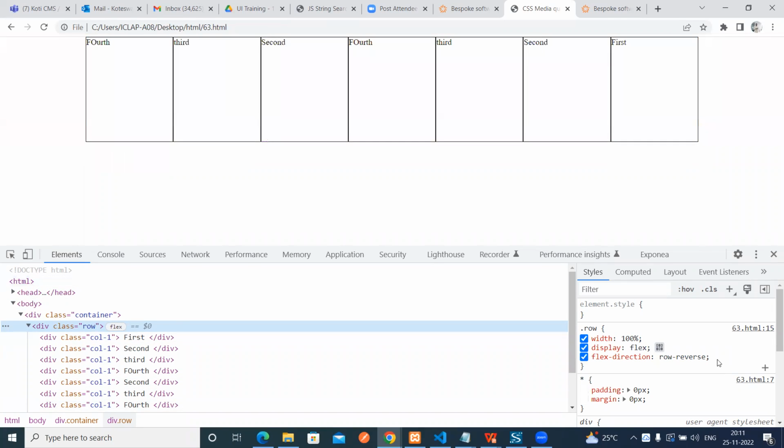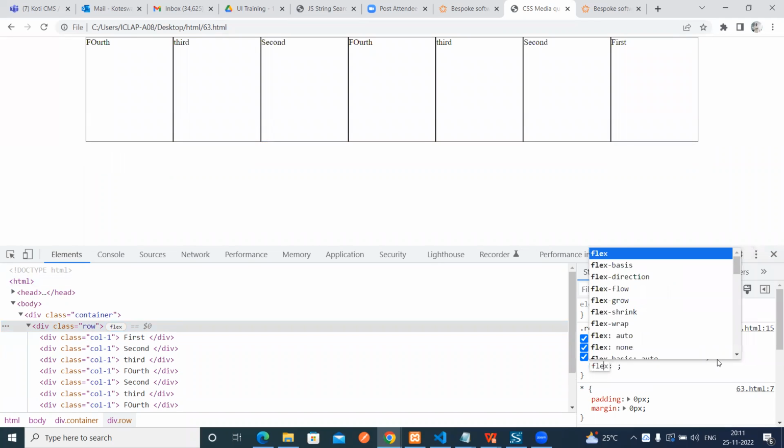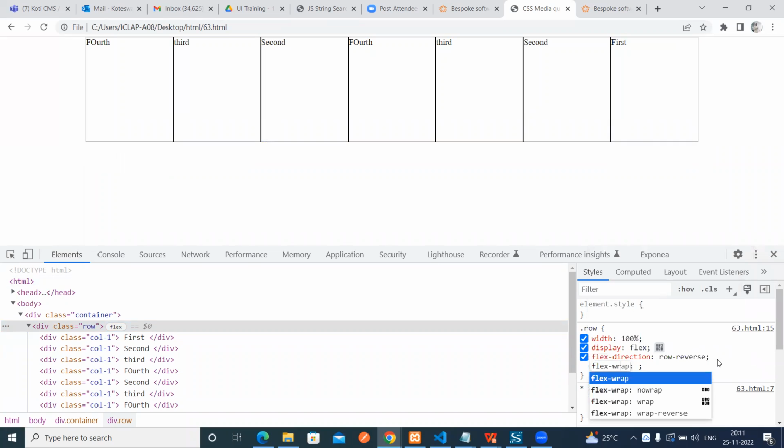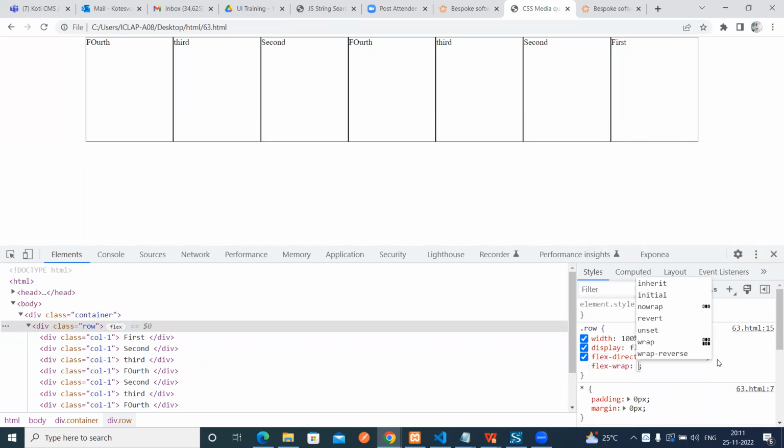Now if we use flex-wrap, we have the values inherit and initial, which use whatever properties were previously applied. No wrap means by default it is no wrap only. Revert and unset are like none.